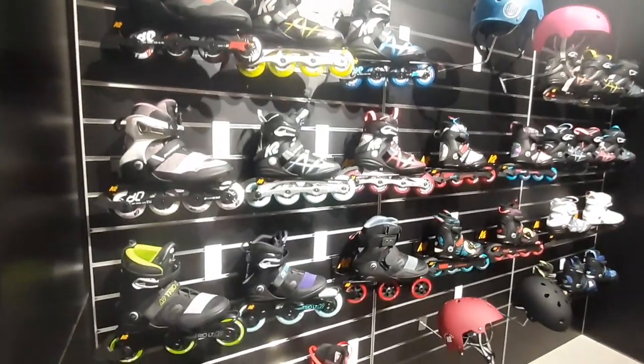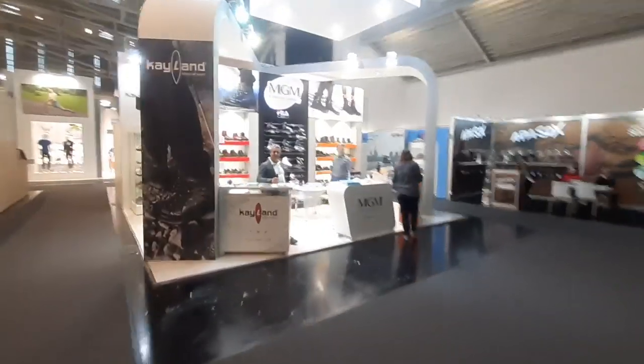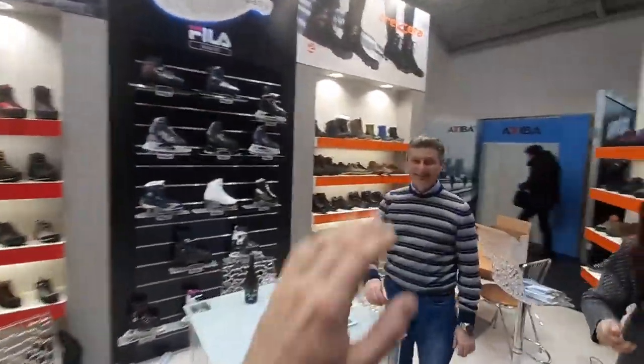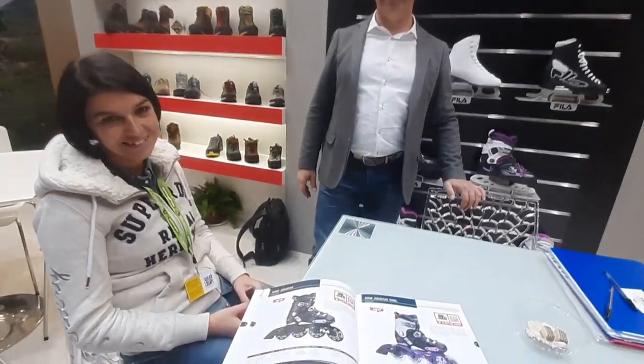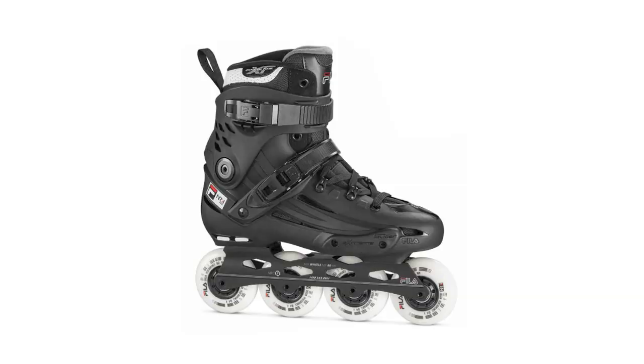K2, like Rollerblade, has a carryover of their 2019 catalog for this year's aggressive skates. Vila is by far the most well-known brand that makes skates — most random people on the street will be familiar with it. That's why I want them to do good. I spent a lot of time in the last couple of years talking to them to improve their catalog, and I'm very happy to see that they incorporated my feedback because their new Vila NRK Pro looks great. Good job, Vila.